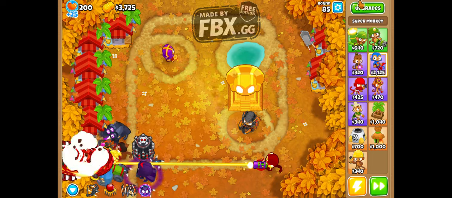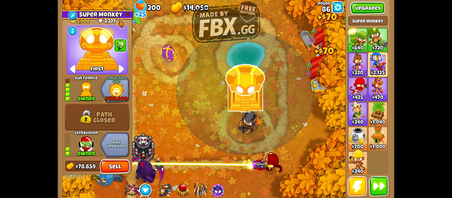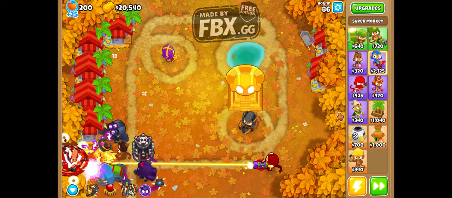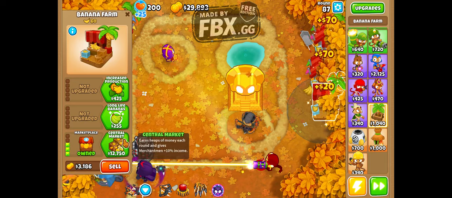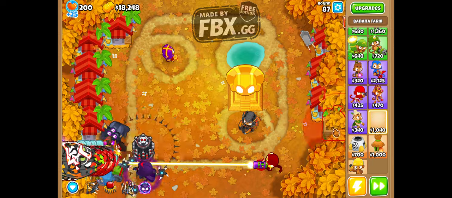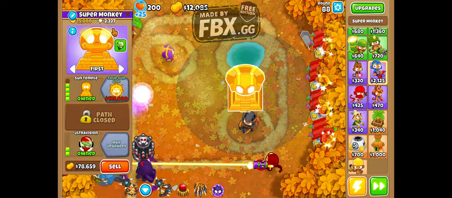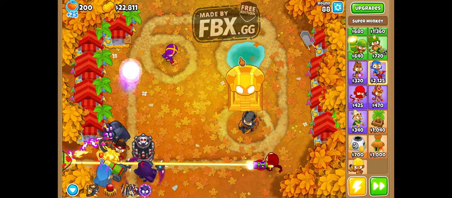I think after we beat round 85... Yeah, it gives me $5,000. If I didn't have the engineer sacrificed, I wouldn't get any money from this. So yeah, it's good to sacrifice some other towers, just so we get it with some better abilities. Yeah, it's already made 15,000. I don't want to name it.